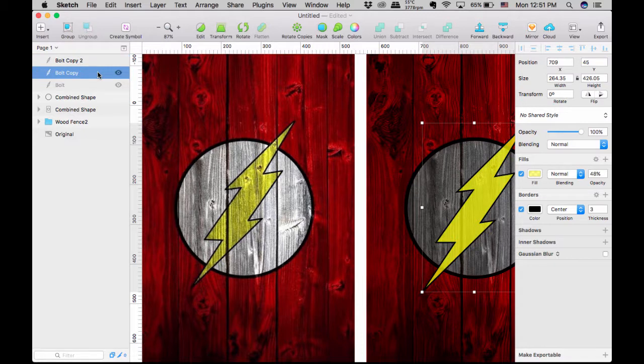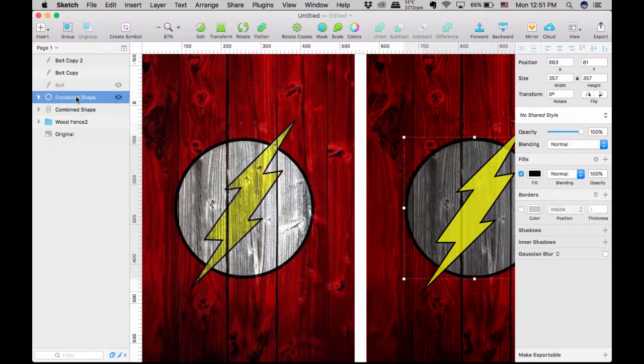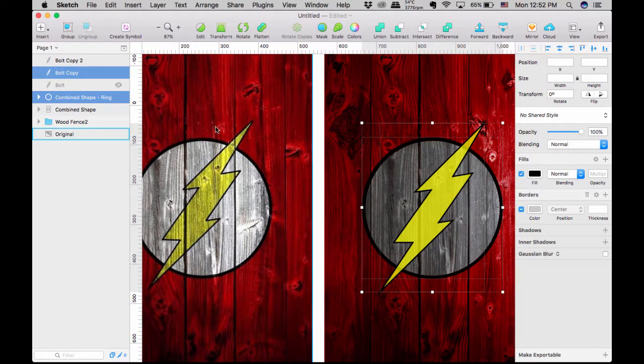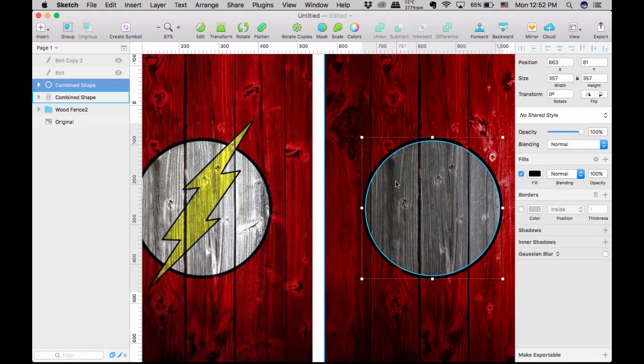Now I'm going to need to create a cutaway for that ring there. So the ring is my combined shape, and just so you don't get confused, you could rename this, or just put on the end, ring. I'm going to choose my bolt with both of those selected. And actually, just so we don't get confused, let's turn off our other copy so we just see what we have here. Let's choose subtract. So now we've got a little cutaway here, we've got a little cutaway there, which is exactly what we want.